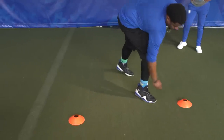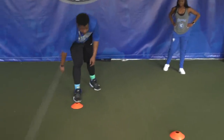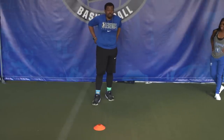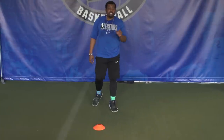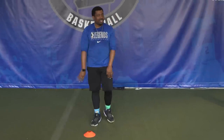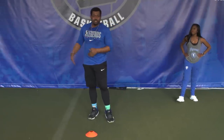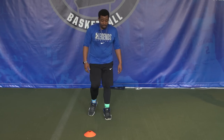Here we go. That feels good. 25, kiddos. Remember, you can tweak this however you want to. But make sure you're challenging yourself. Don't just think, that got a little hard. Challenge yourself, okay? If you initially say you want to do 5, challenge yourself to do 10. You say you want to do 10, challenge yourself to do 20. Here we go. We're going for 25 on this one. Ready? Go.